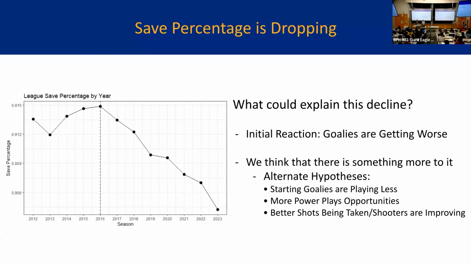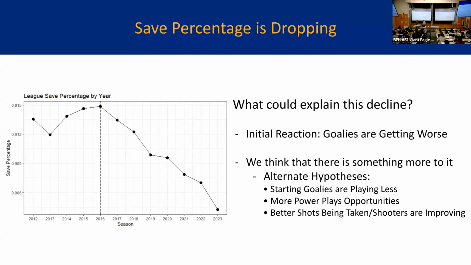The first one being that starting goalies are playing less, a phenomenon that's been noticed by fans across the league, that due to load management, a hot topic across many sports, backups are playing a higher percentage of games and your best goalie is playing a lower percentage of games.